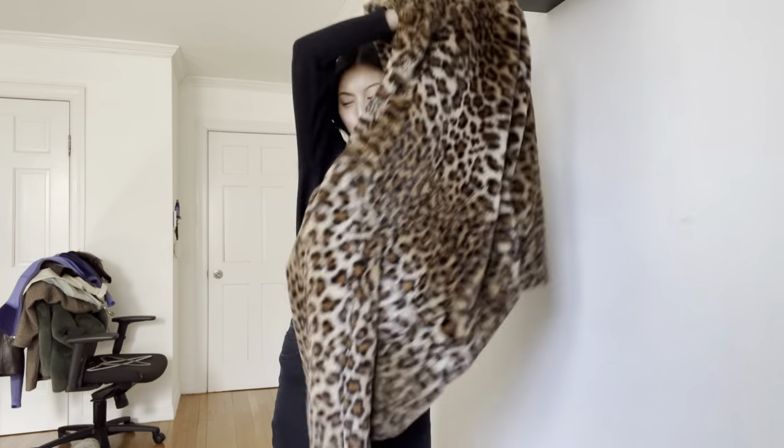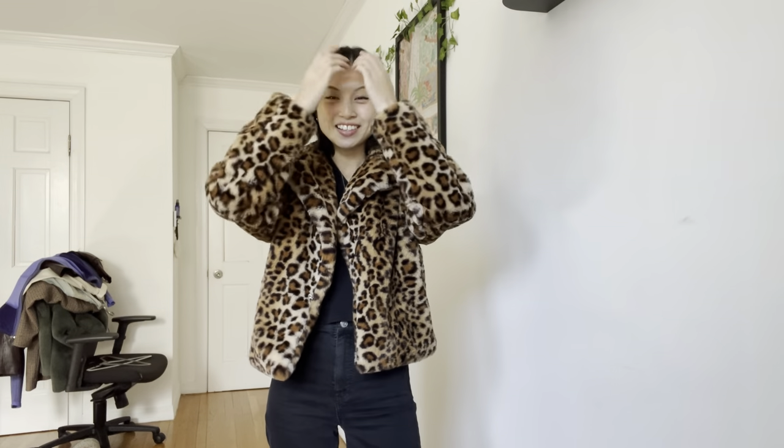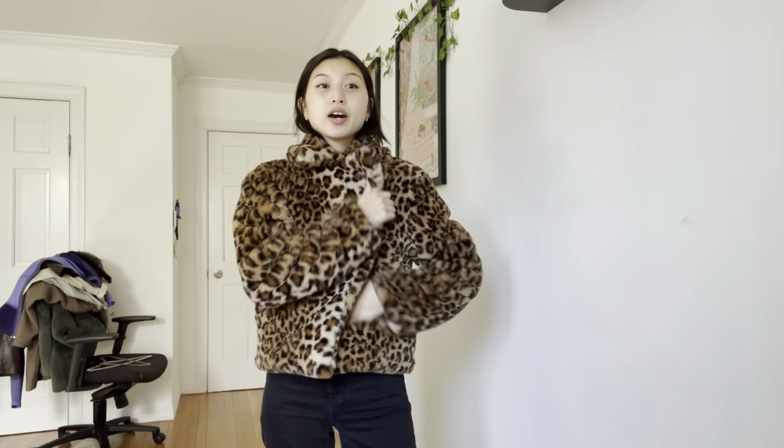When I got this fuzzy jacket I thought I was so cool, but it has almost no warmth — maybe 1 or 2 on the warmth scale, especially considering it's fuzzy. It is lined inside so it's not that bad. It's so soft and so fun. If I'm wearing a simple outfit, throwing it on makes me feel so chic. Earlier this year the mob wife aesthetic was trending and it made me want to wear this again.